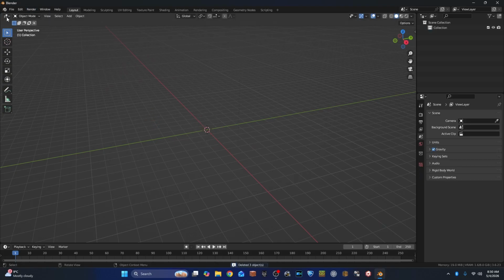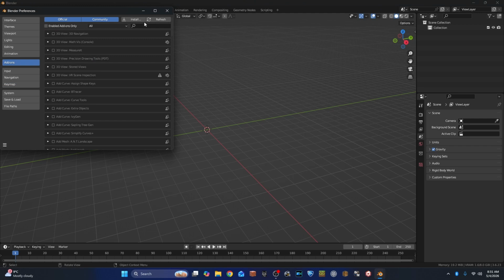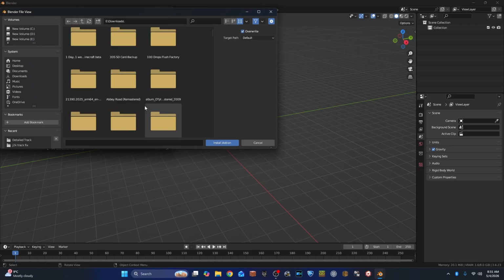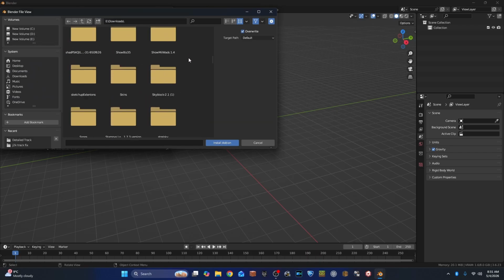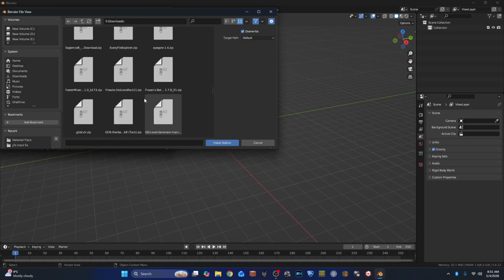Let's install our plugins. So edit, preferences, add-ons, install. So wherever your add-ons are that are in the download link, should be there.